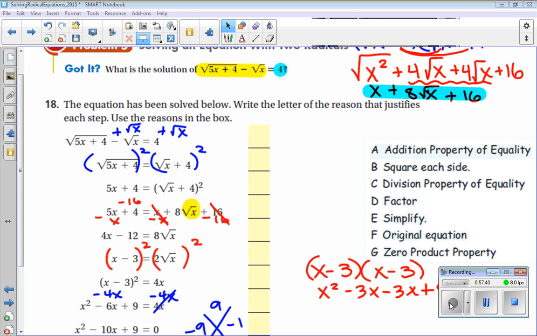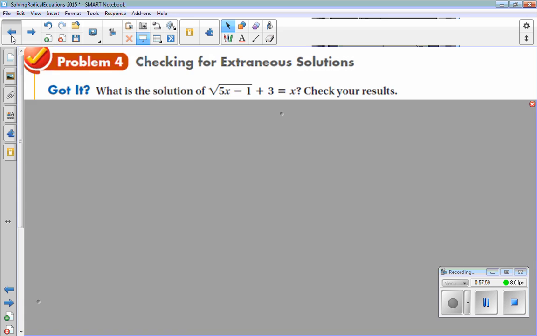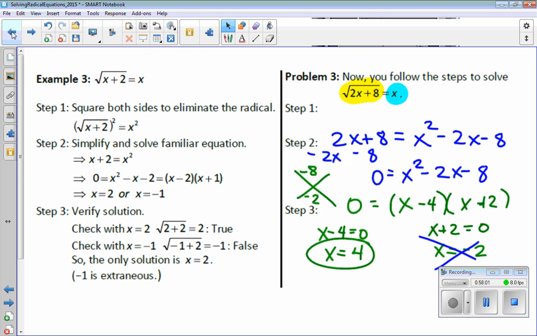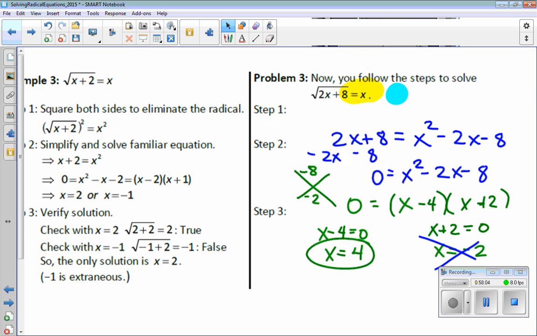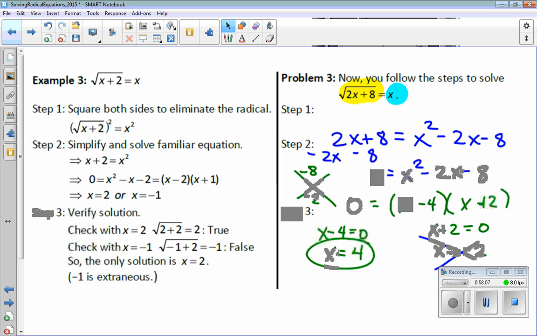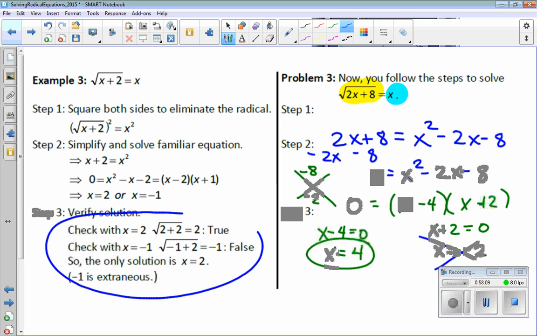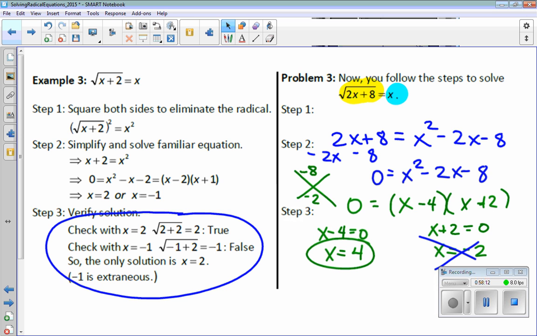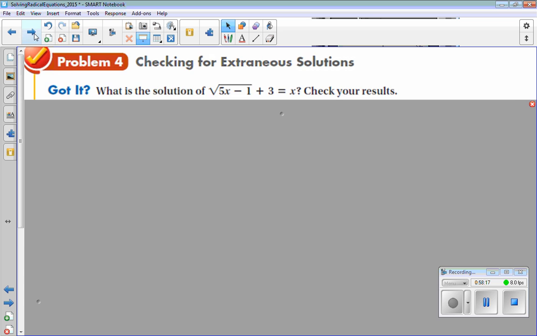So what I want to do is assign some problems from the textbook. Let me go ahead and give you some equation problems to do. If you don't have a graphing calculator to check your answers at home, you have to check them by plugging them in, like the previous problems we looked at, where you had to actually plug in your answers. If you check it on a graphing calculator, you need to show me the graph.